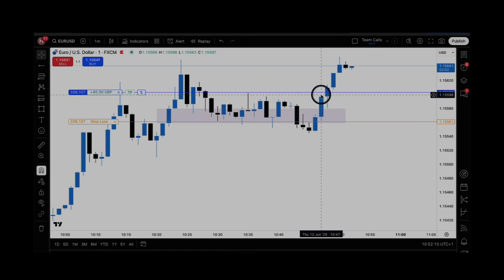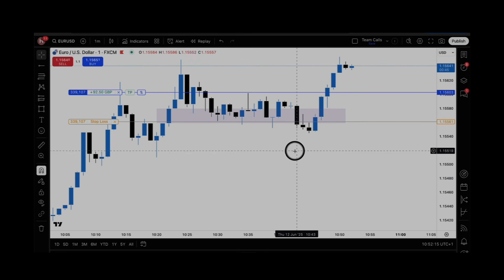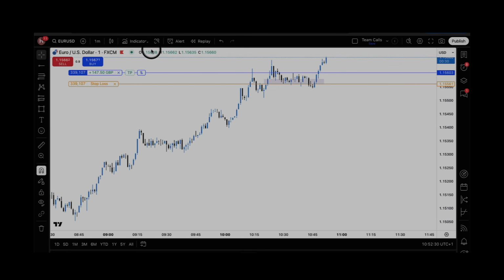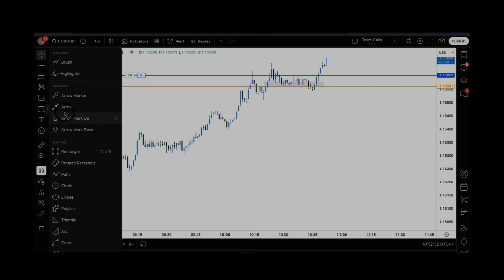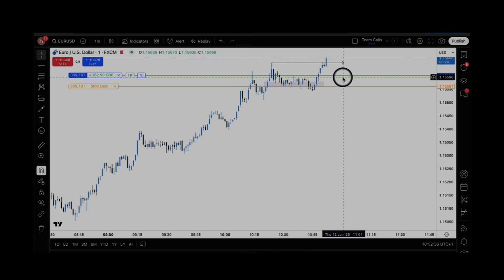I didn't have to wait for price to push up higher and come back into the downward play to run out liquidity. I didn't have to wait for that. I jumped in straight away. So now price is pushing higher. Look, we have already taken out this high. And you can see how quickly we're moving now. You see how quickly it moves after it confirmed that it wants to go higher?